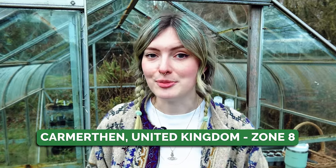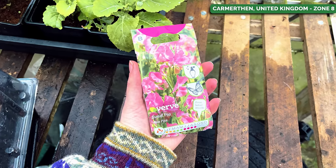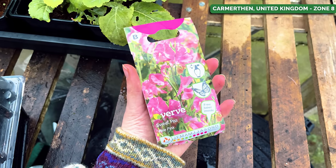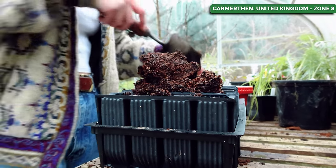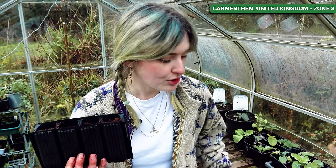No cottage garden would be complete without the beautiful, fragrant sweet pea — literally the best smelling plant ever. If you pick them and put them in a room, they'll fill it up with their scent. They're also great for adding height, trained up teepees and arches — a real standout plant. Sweet peas love to be grown in deep pots, so I'm sowing mine into root trainers to give their roots lots of room, but you could also sow three to a normal pot and plant the whole thing out. I always have perfect germination without nicking or soaking the seeds, so I don't think that's necessary.